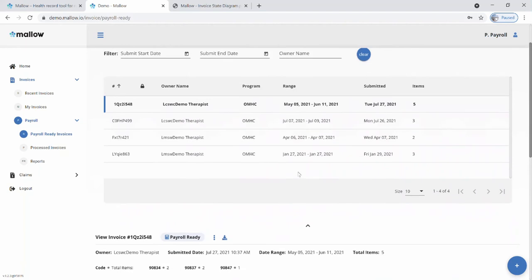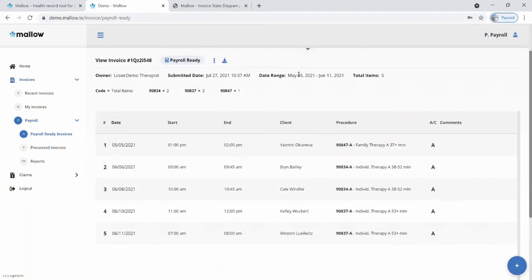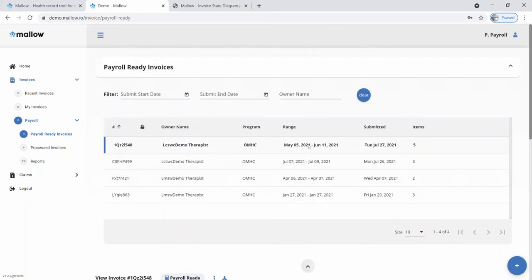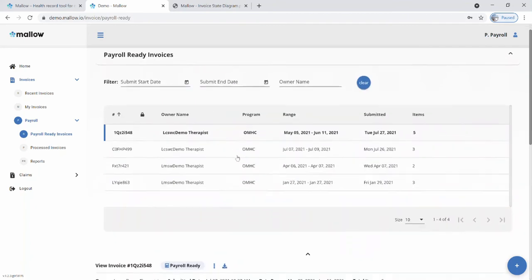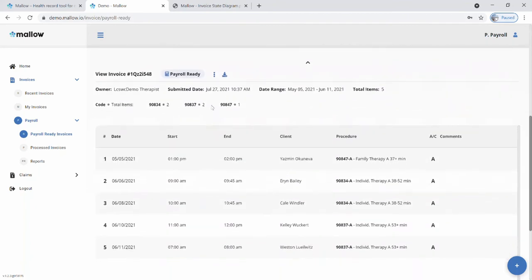It's worth mentioning the navigation features here. You can use this icon to show and hide the list of invoices. The same feature can be achieved by clicking on the title of the page. For the invoice that I've selected in the list of invoices, you will see at the bottom here that the detail of that invoice is being displayed.